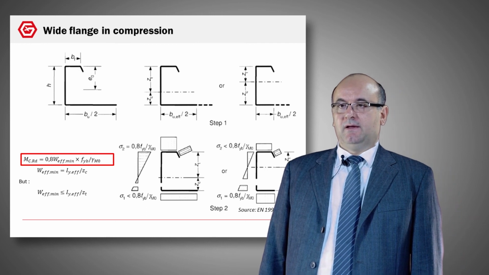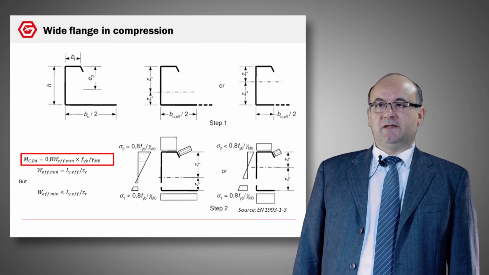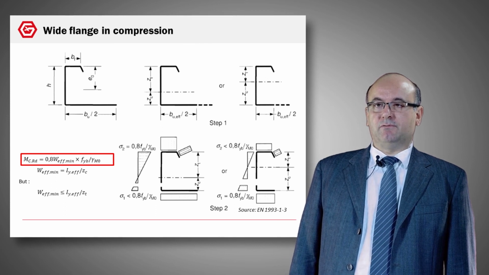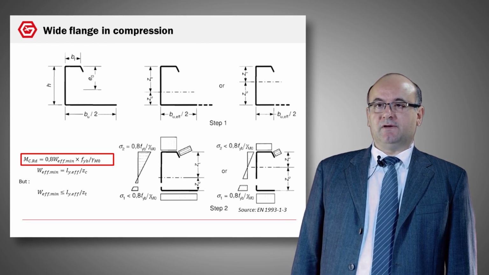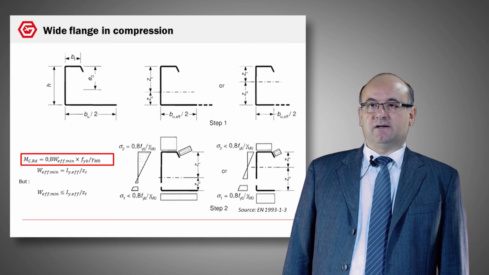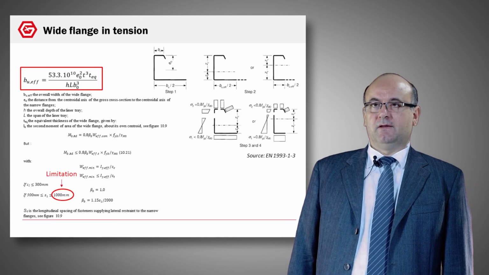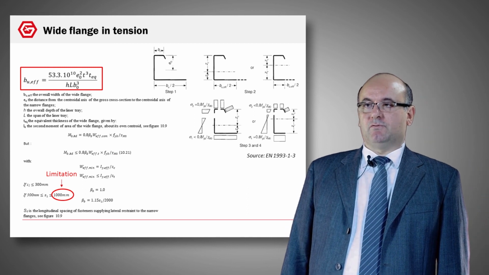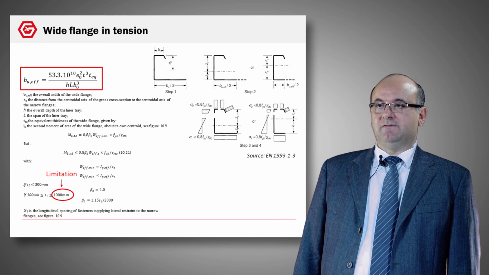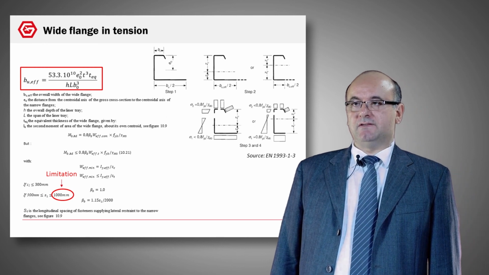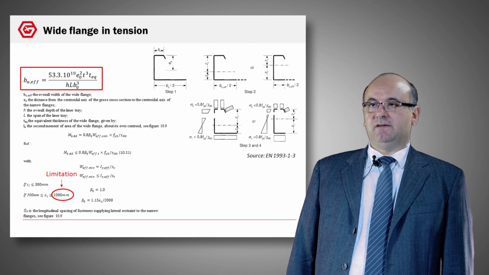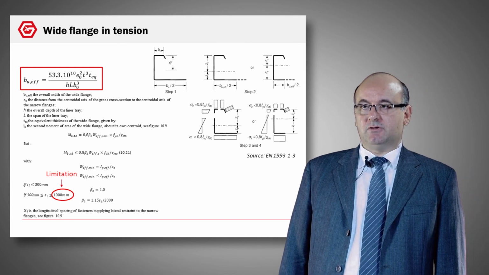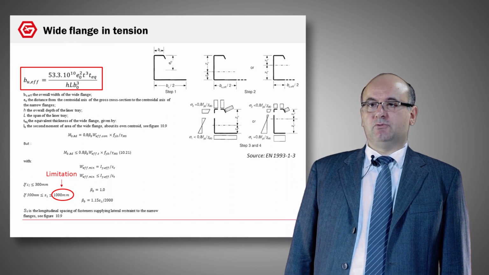So in this case, the bottom of the liner tray is in compression, the top of the liner tray is in tension. And after, we have to apply all the methods, all the design by calculation that we have seen before, to calculate the effective width of each part, to determine W effective, and to calculate the MCRD of the liner tray. The same approach must be done for the wide flange in tension. If you watch the drawing on the bottom right, you can see that this time it is the top of the liner tray that is in compression. That is why we have a fictive hole in the top flange, a fictive hole in the web. We have the position of ZC, the position of the neutral axis, and the stress distribution.